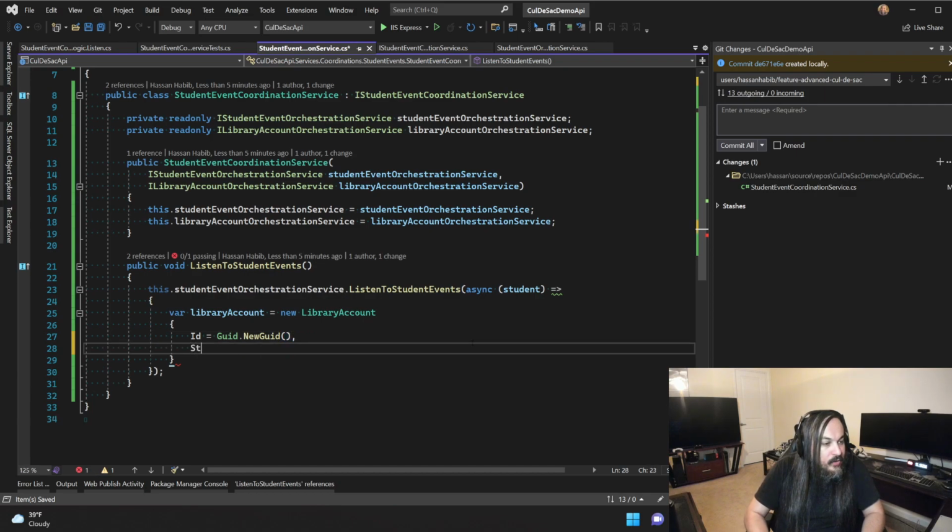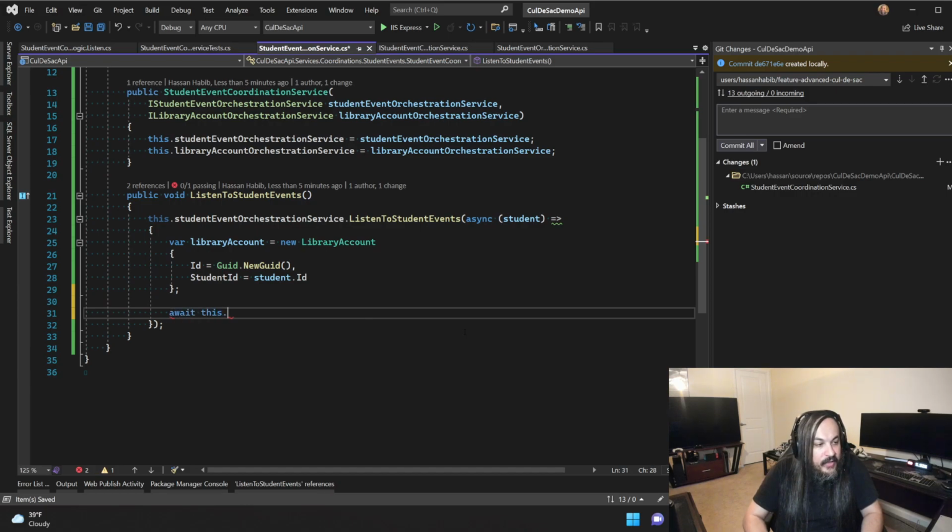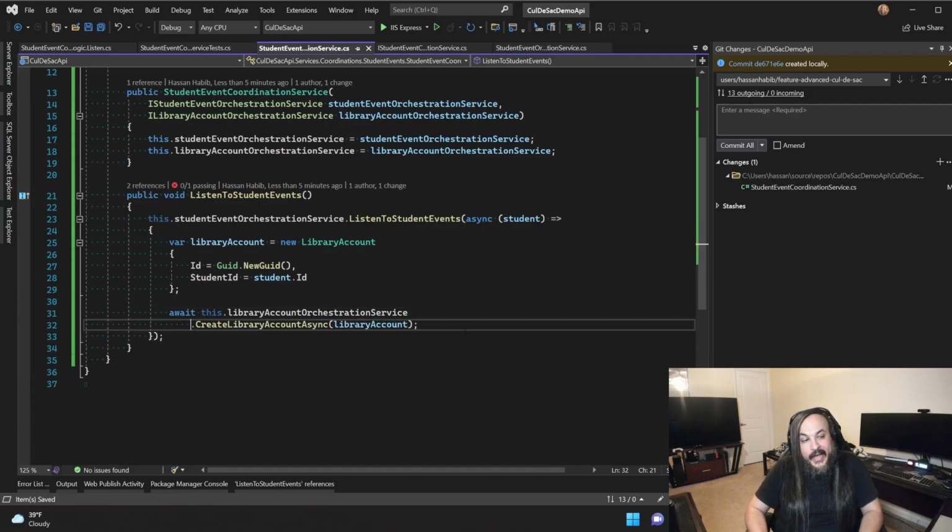There's that guy, and then you have the student ID. And the student ID is this incoming student that you have, .id. And once that's done, I can now go and say await this dot library account, and then go and say create library account, and here's your library account done. This should make our test pass.